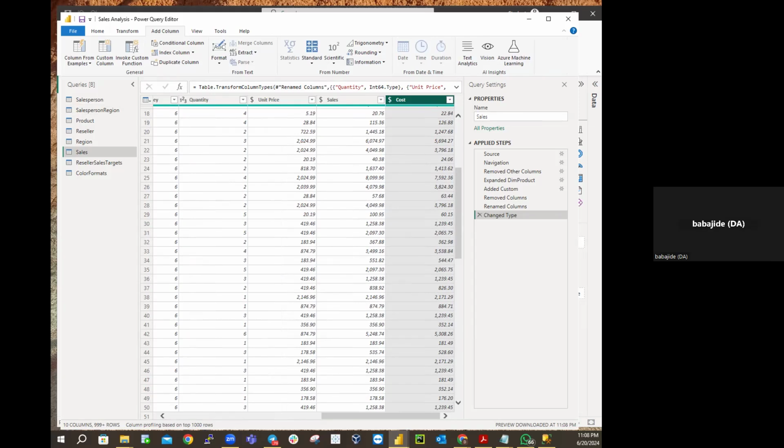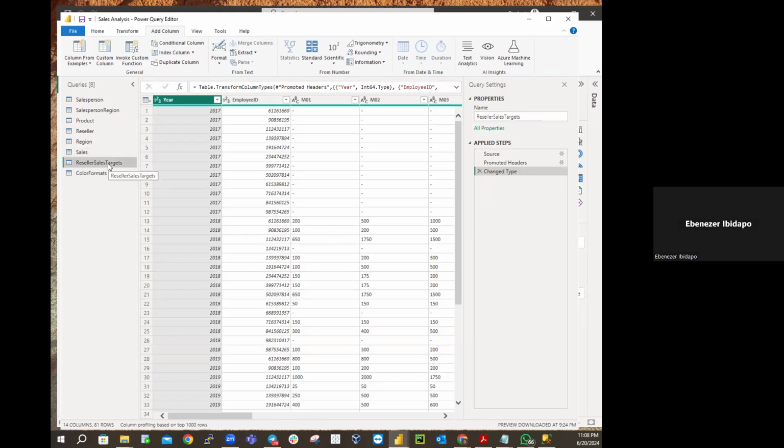Now the next thing is targets. Target is talking about the futuristic, or what the sales manager should bring. Please, I'm a bit slow here tonight because this is the core of your job as a data analyst. I want you to make maximum use and understanding of it. So rename your reseller sales targets to target only. So remove everything and leave it as target.